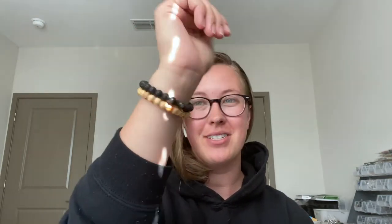To show you how to care for your lava stone jewelry. You might have lava stone jewelry that you wear just because you like how it looks. You might have lava stone jewelry that you wear and drop essential oils on to diffuse your oils throughout the day. We have necklaces and all different kinds, but today I'm going to use these bracelets just as an example.